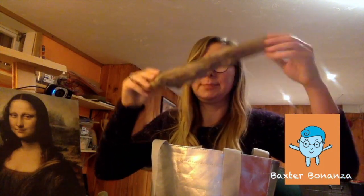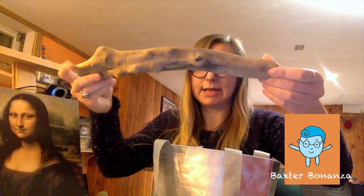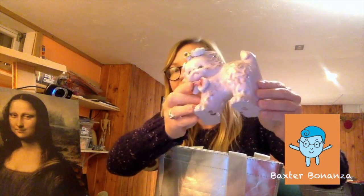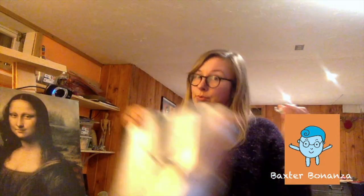Or you could just collect the items on your own. So I had Baxter Bonanza and I collect some things. So we collected this big stick that has some nice shading and texture bumps on it. So I'll be drawing that. And I'll have it be partnered next to the ceramic cat that I have. And then I have this squishy ball that I'll put in my drawing. And I have two candies.